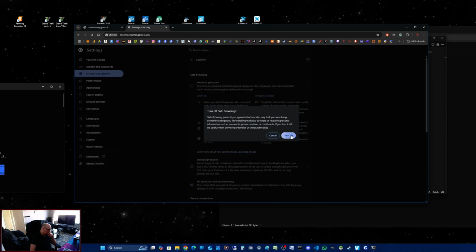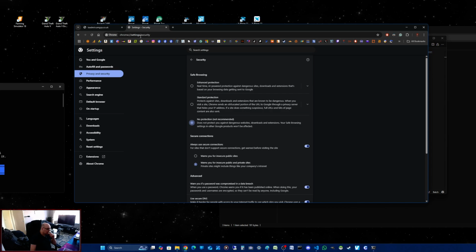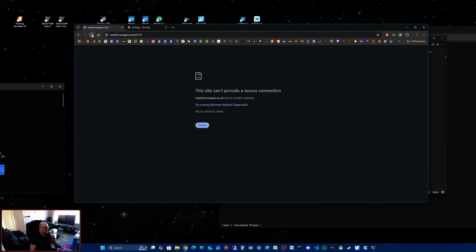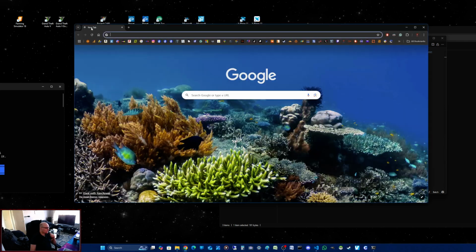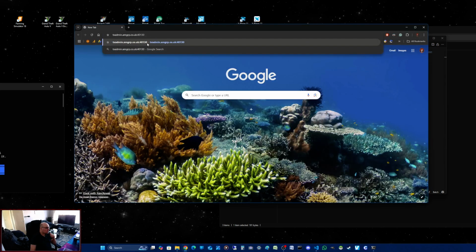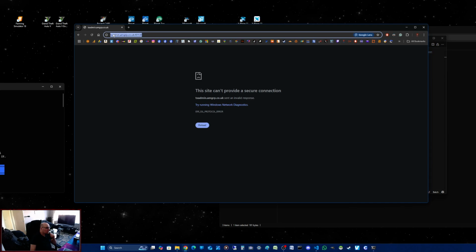I'm going to try turning something off because it's reverting it back to where it is. This might just work now. Does it heck? Close the browser. No, it's gone back to that again. I don't know why it's doing that.